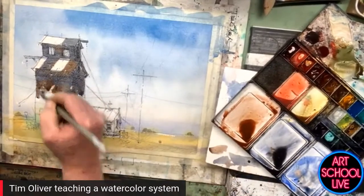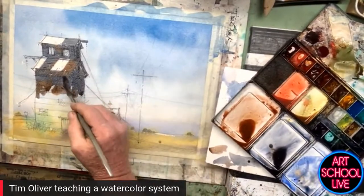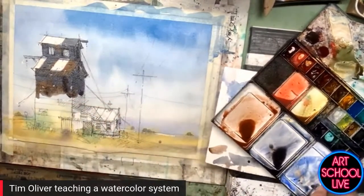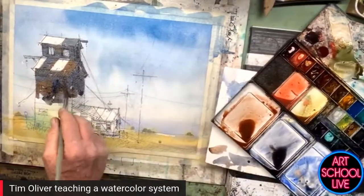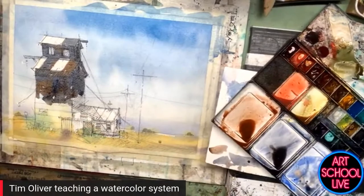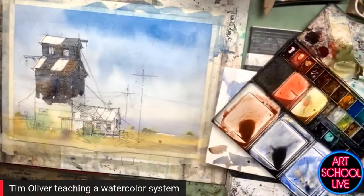No, I'm fine. If you'll notice, I'm just variegating this wash as I go down. I'm adding things to it. I just want to communicate this idea. And I can blot it back a little bit if I want to.